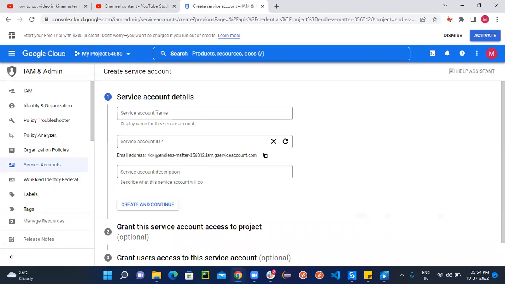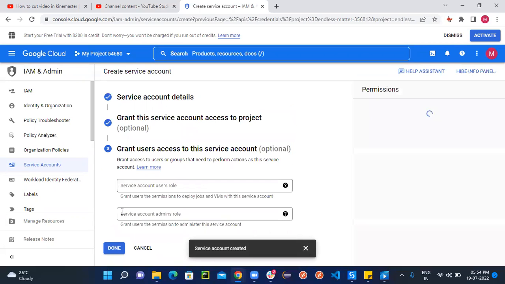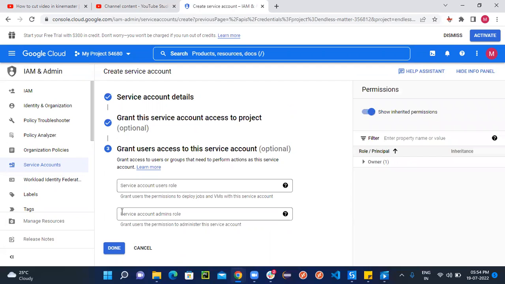Here it's asking me for the service account name. I'll provide UiPath. Just create and continue. Just continue. It's showing me that my service account is created.